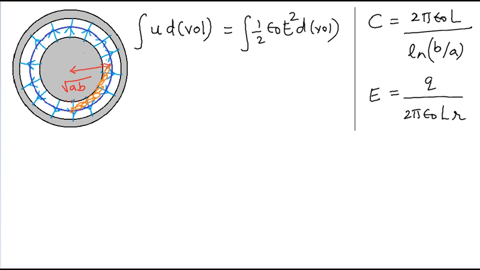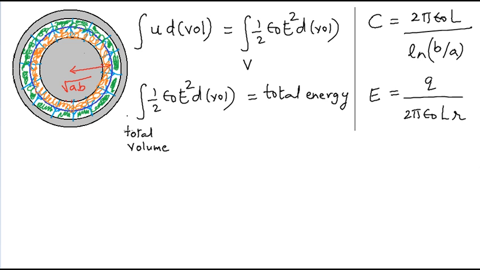One of them is this one, the inner volume, and the second volume is the remaining one, the outer volume, that is this volume. Now this particular integral will give us the total energy contained in a volume V. If this volume is the entire volume of the gap, which includes the orange region and the green region, then what we get is the total energy in the gap, and that is the equation which I have written over here in the second line.